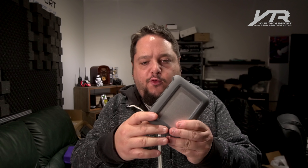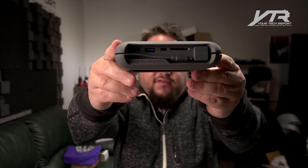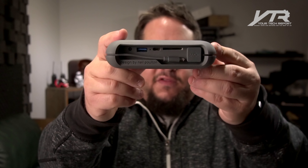The drive itself looks very similar to other rugged LaCie drives, except it has a gray ruggedized exterior shell. It's designed by Neil Poulton — you can see that right on the drive. It looks really different right off the bat because you've got a whole slew of ports and connectors on here, so let's talk about what makes this drive different than anything else.